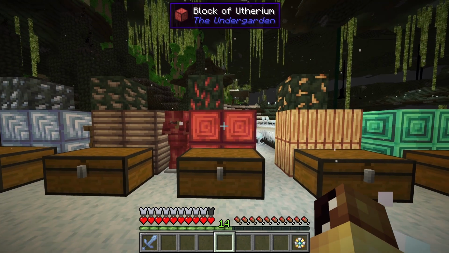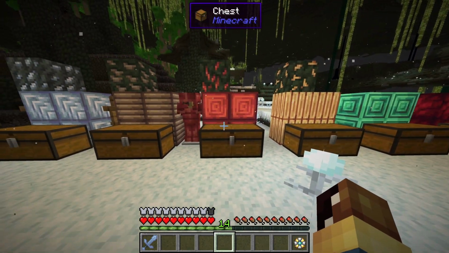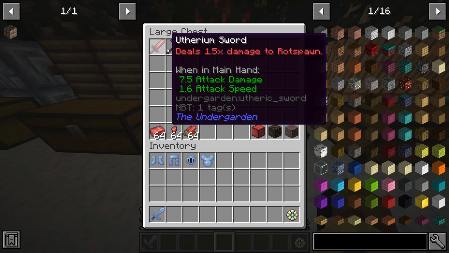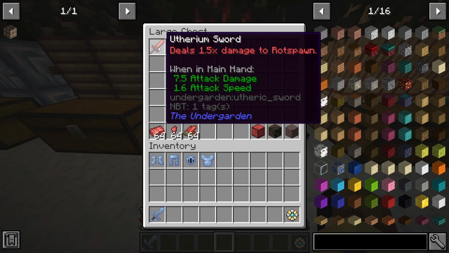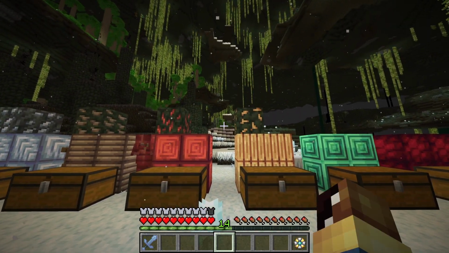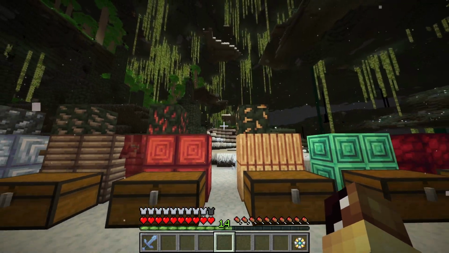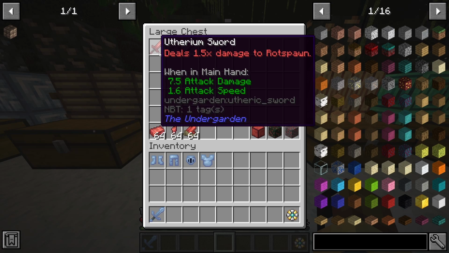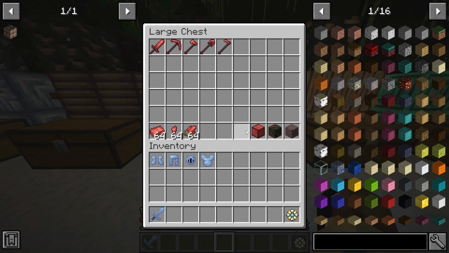Next is Urethrium. I'm probably butchering that name. It looks quite a bit cooler, and it's starting to get some really good special abilities. The sword does 1.5 damage to all rot spawn. They're the main enemy of this mod that you'll find everywhere. You can see one right back there. It does 0.5 damage, so you're looking at about 11 damage here for a normal sword hit.